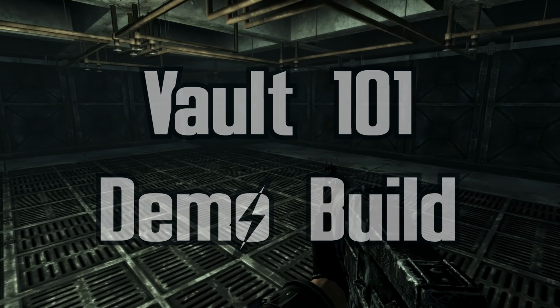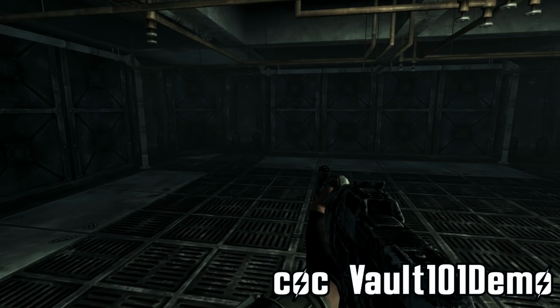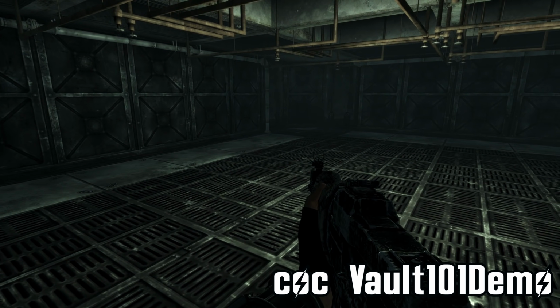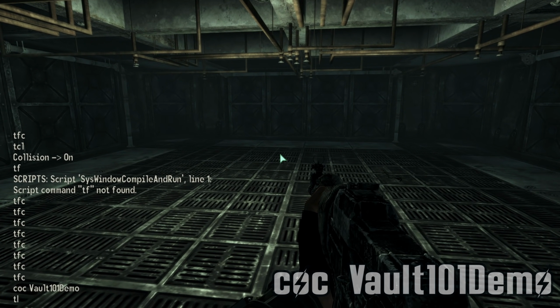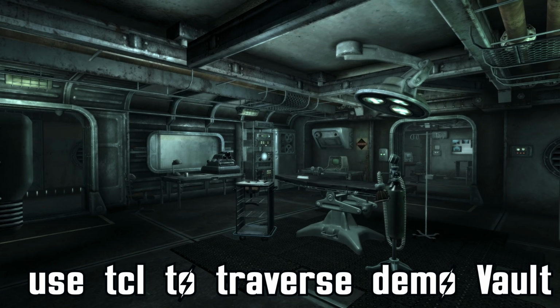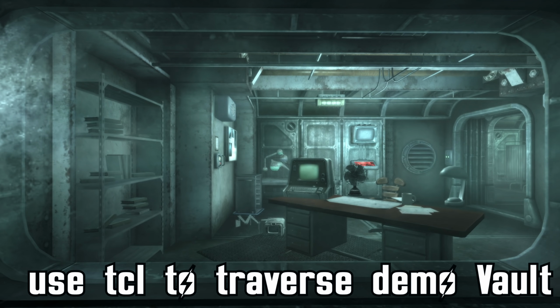This area, like Test QA World, appears to be a demo for Vault 101. The player spawns into a room separate from Vault 101. Console commands are a necessity in order to fully traverse the beta build of Vault 101 outside of this initial spawn point. Some of the rooms exist within an incomplete state.